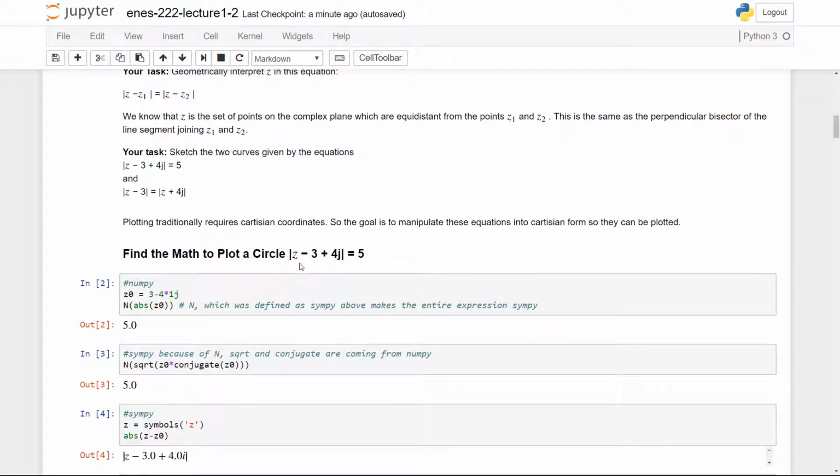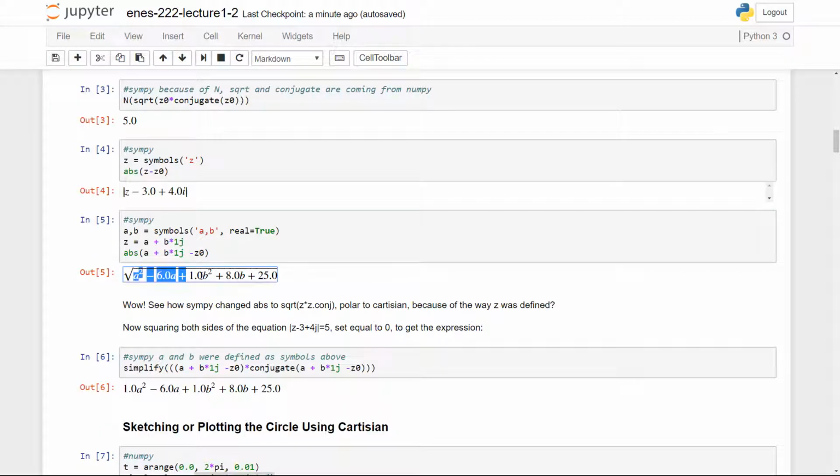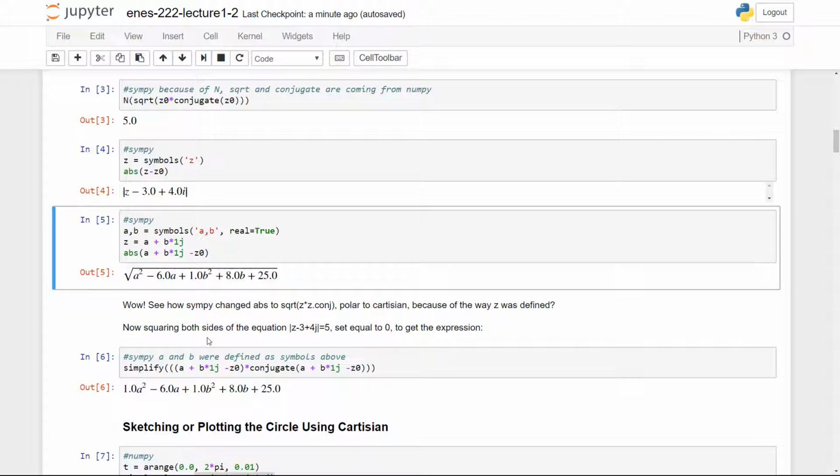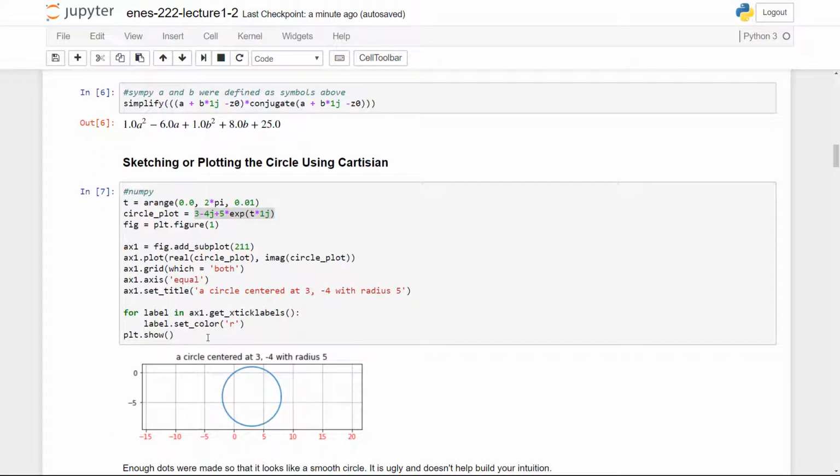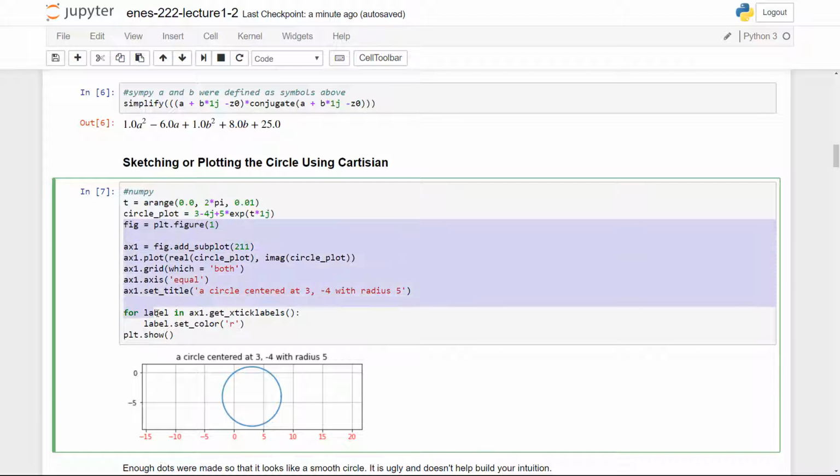Alright, I'm assuming that you know how to create formulas for a circle. We can see a complex formula for a circle that has an offset. It's not centered at 0, 0. And here you can see the code. NumPy's here. And then basically starting here and going down is all matplotlib. Here you can see that we're making a list of numbers, about 700 numbers. Each of those 700 numbers is a dot here in the circle.